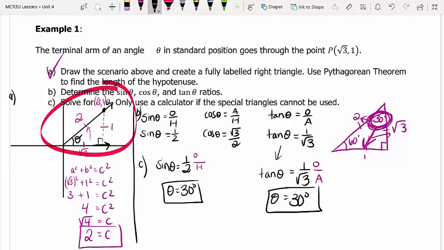If this triangle had dimensions that did not reflect a special triangle, like let's say this was 1.5, this was 6.2, okay, that's not a special triangle. So then you would just solve using regular methods. You would do theta equals sine inverse of 1/2. Okay, you only use special triangles when it is a special triangle.